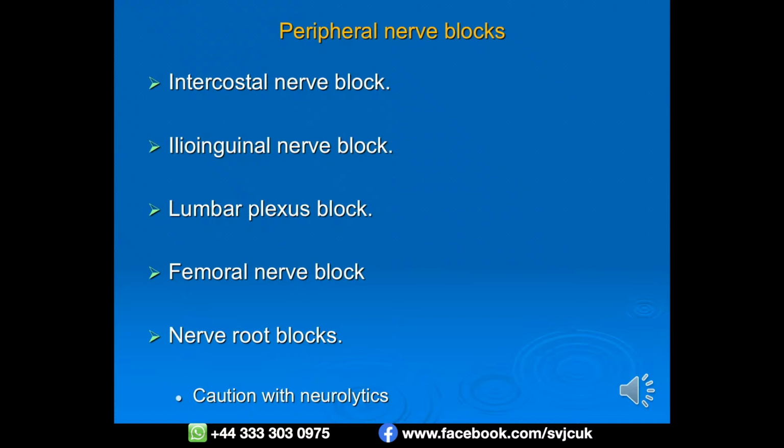If you need a long-term block, or short-term block rather, without the problems of sensory or motor nerve damage, then you could use neurolysis, and we'll talk about what the agents used for that are, but you need to be really careful when you want to do those blocks with the help of neurolytic agents.